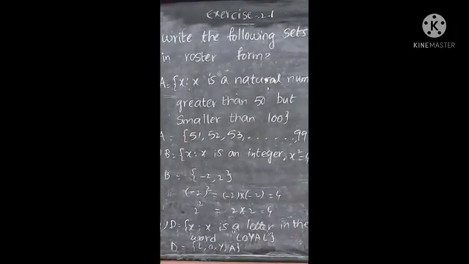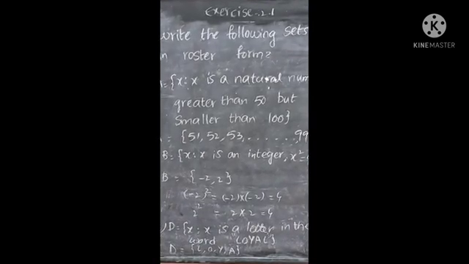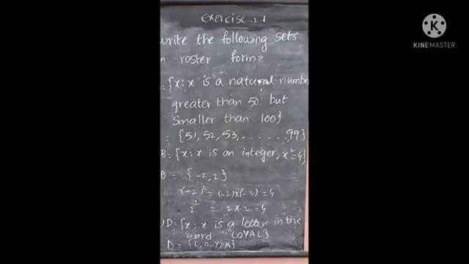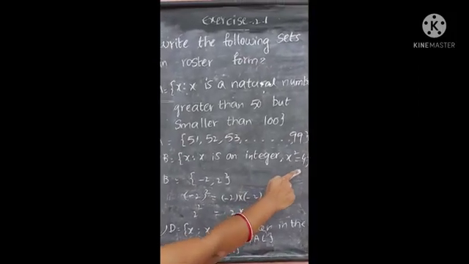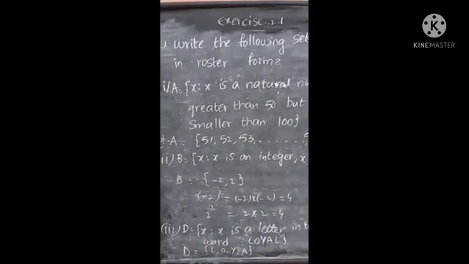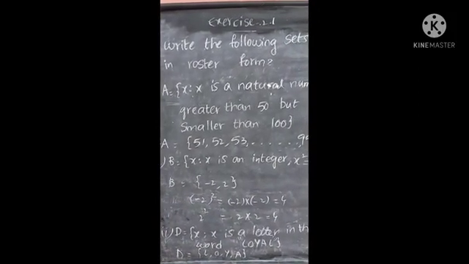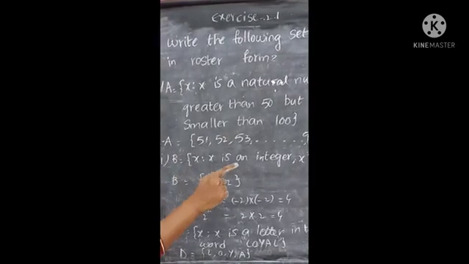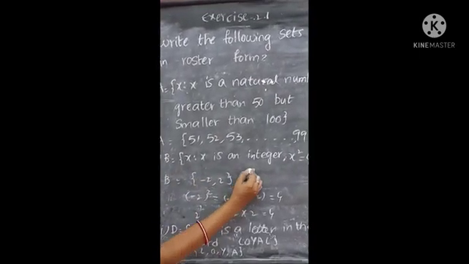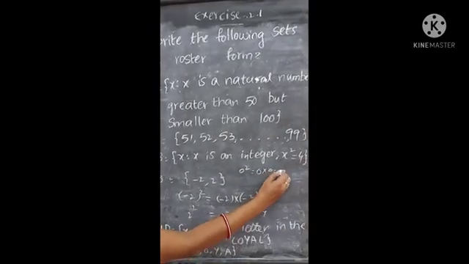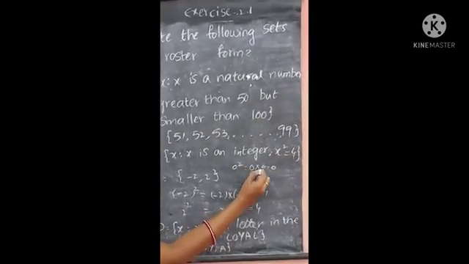Here such type of integers will come in this set. And what is the condition? Those integers must satisfy the condition x square is equal to 4. If we take the square of the integers, we have to get 4. So those elements will come only in this set. So if I take 0, 0 square is 0 into 0, that is equal to 0. So this is not equal to 4. Then 0 is not an element in this set B.